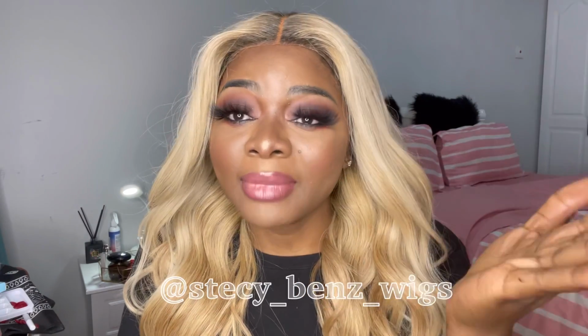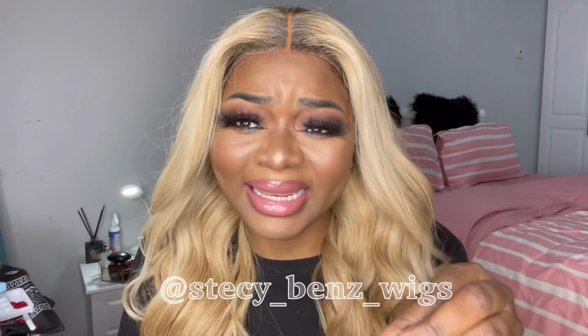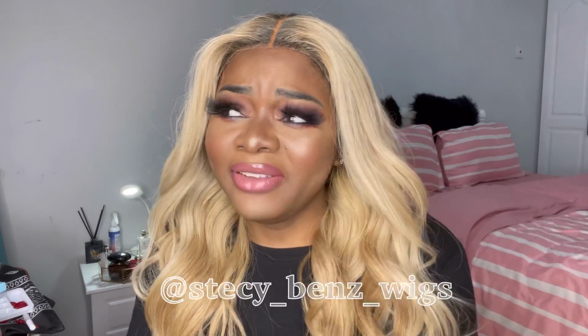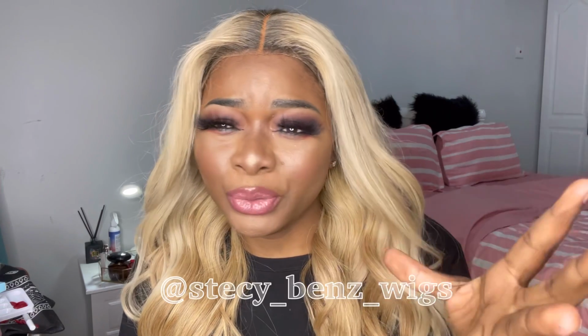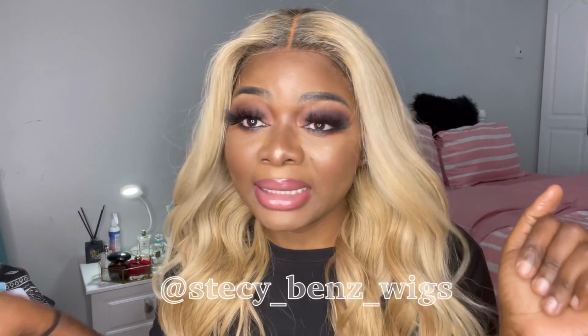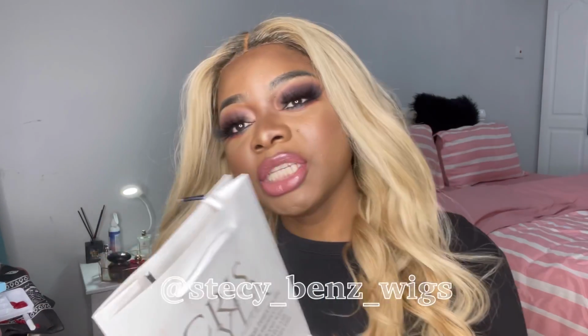And yeah, as you can see, the glue is so nice. I haven't even had anything like tearing up. I used to do my makeup and I'd feel like tearing up. I think it's because of the glue and all of that. But this thing, I'm sure it's actually magnetic, and you can get it from CrisMyla on WeChat.